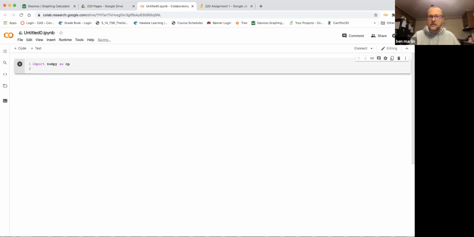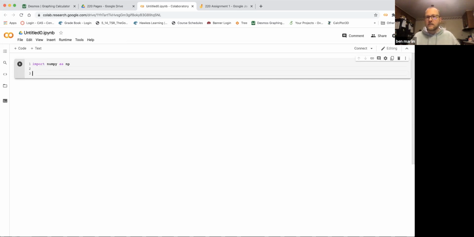NumPy is a package that is full of all kinds of useful tools. My importing it says, let this program use the NumPy package. My referring to it as np is just going to make sure that I can go back in and say np dot and get whatever tool that I need, okay?